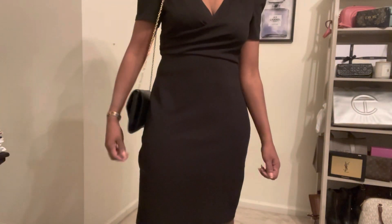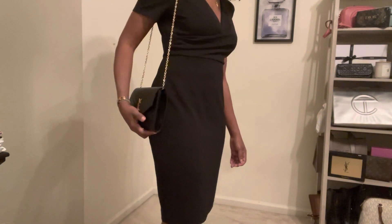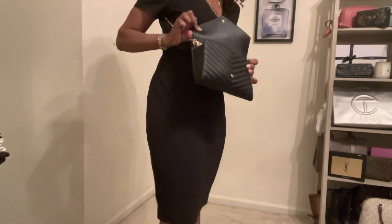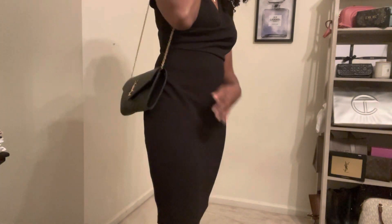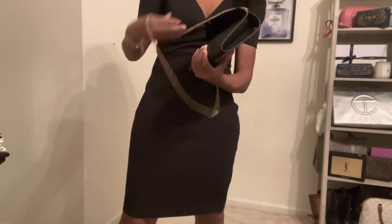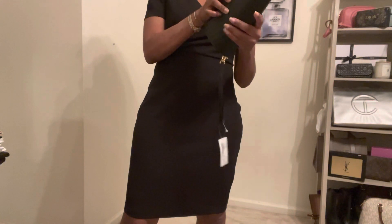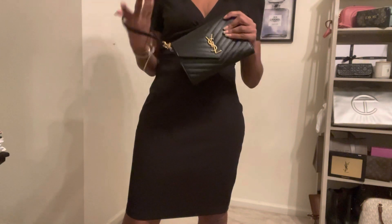So I have on this beautiful Cassandra wristlet here, and I've converted it into a purse with a strap. You just purchase a strap online — you can get it from Amazon — and because there's a D-ring here for the wristlet, you just put it on there, close it up, and ta-da, there you go. This is super cute! I also want to show you how it looks with the wristlet, so I'm pulling the wristlet out so you can see how this would look as a wristlet. This is a very versatile purse. It's growing on me — when I first saw it I said hmm, but now that I've been wearing it, I'm starting to like it more.